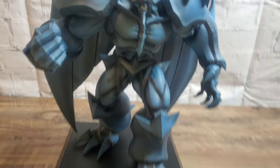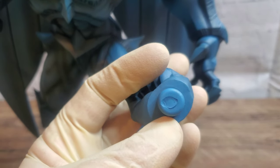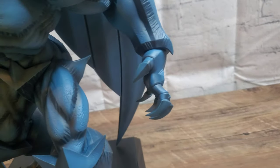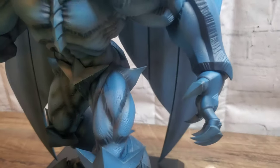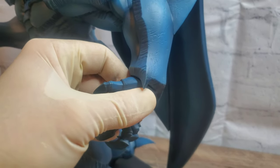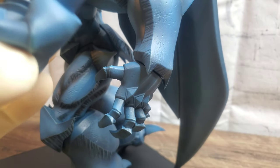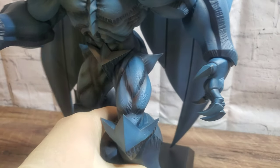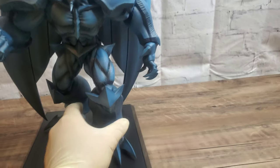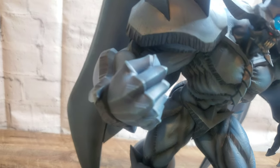That's a good thing — he is a very substantial statue with some real weight to him. The hands pull right out, and something interesting you don't see very often: it's a round peg rather than a certain shape that limits how you can put it in. So you can actually rotate his hand a little bit. It's nice that you have some choice, though it's kind of weird on something this non-posable to have a small swappable hand. I'll probably leave it with the open hand down there — I think it looks better.